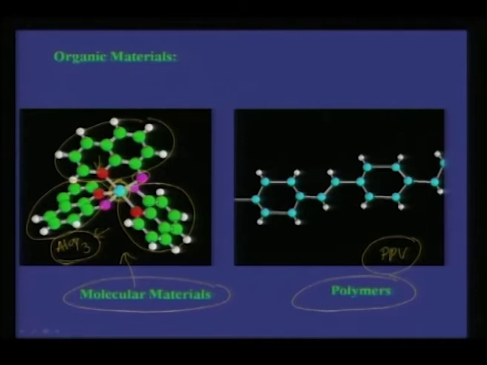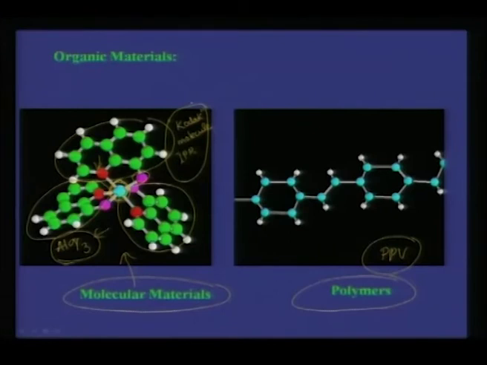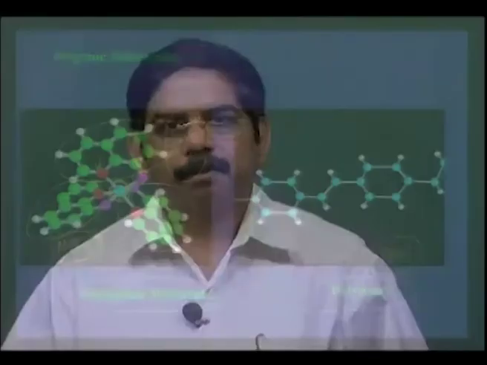This AlQ3 is a wonder molecule because it was used by Kodak for the first time in device applications. It is nicknamed the Kodak molecule because it is also covered by IPR by the Kodak company, therefore it is a proprietary molecule, and no one can infringe in using aluminum Q3 for making devices without permission from Kodak. So, if you think of any organic molecule, the first thing that should strike your mind is AlQ3. In fact, Kodak has brought out the digital display in cameras which is made of AlQ3 and some other hybrid molecules.